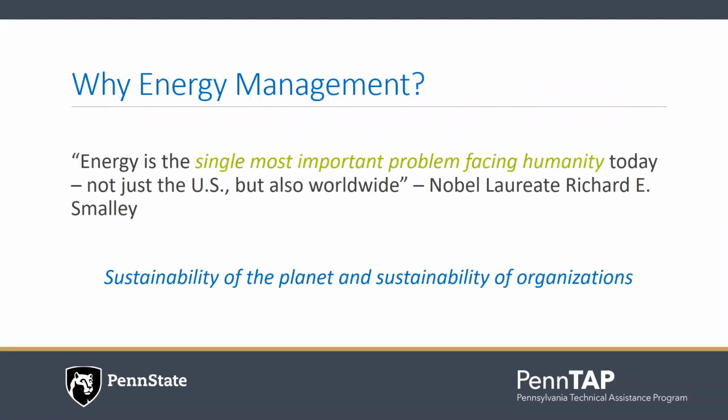So the first thing we'll touch on is energy management systems. Why do we need an energy management system? The big key is that energy is becoming more and more expensive for facilities, and it's one of the main costs that people can control. In addition, many corporations now have sustainability programs all about the greenhouse gas emissions of their sites. Energy is usually the vast majority of where the greenhouse gas emissions come from. So by pulling together an energy management system, you're able to reduce cost and improve your sustainability plan.